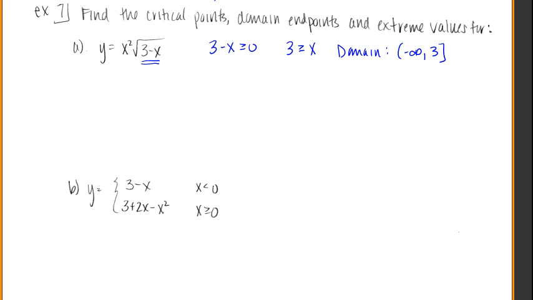Okay, so when we're looking for possible extreme values, then at most, we could possibly get one anywhere from -infinity up to 3. Okay, what I want you guys to do for 2 seconds is just pause the video, pull out your calculators, and graph this in your calculator. And then meanwhile, I'm going to draw this on here. I'm going to draw what I see, and then we're going to go from there to find it, okay?